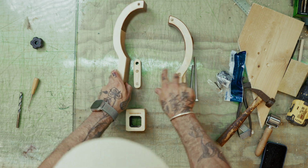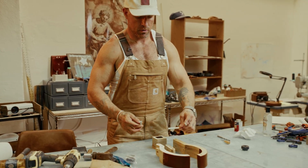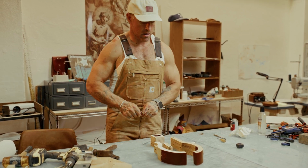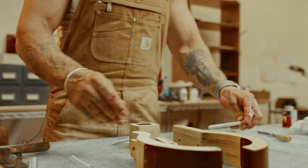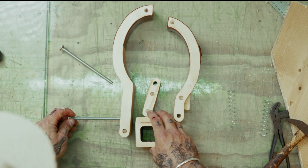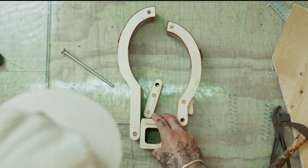So for this, you need all your pieces. Then you need your 6-inch carriage bolt and your 5-inch, and your spring and your knobs. Okay, so the 6-inch goes in the top one and the 5-inch goes in the bottom one. We're gonna do the bottom one first. So just go in from the A side.